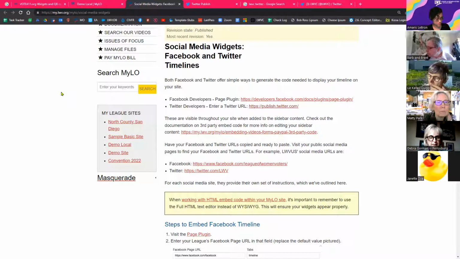Okay. So now that we've done a couple of those, are there any other widgets? I know that a lot of y'all add payment buttons.